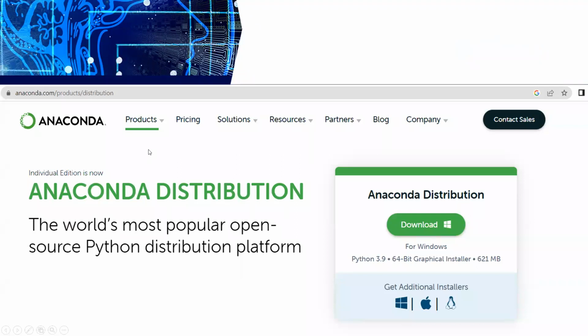As this session is all related to tools, people can directly go to anaconda.com, where we have the latest distributions. Depending on your OS, you can download the latest version. This is the latest screenshot I have. This is for Windows, the size is 621 MB, it requires a 64-bit CPU, and it uses Python 3.9. This is the last slide in my PPT.